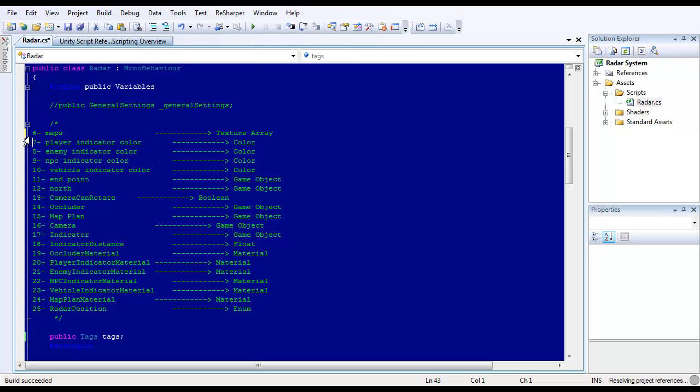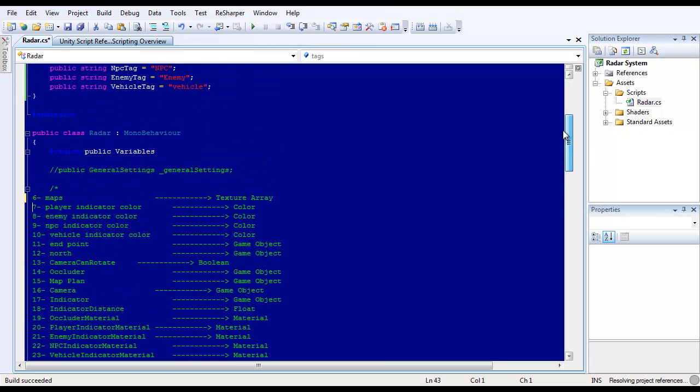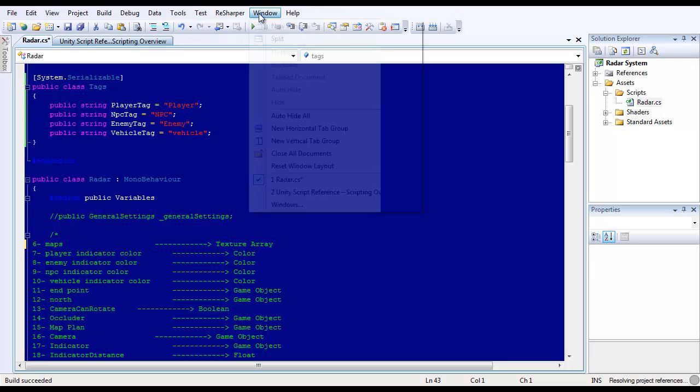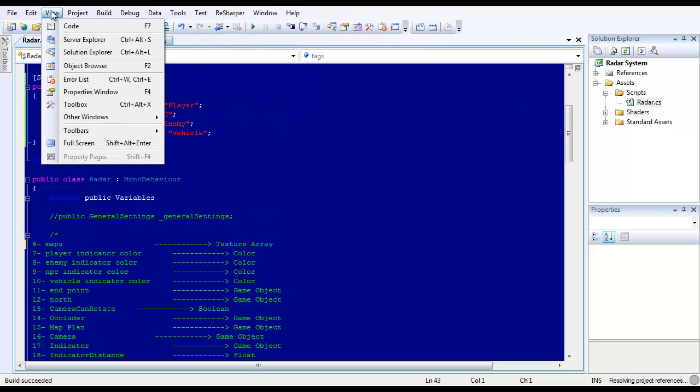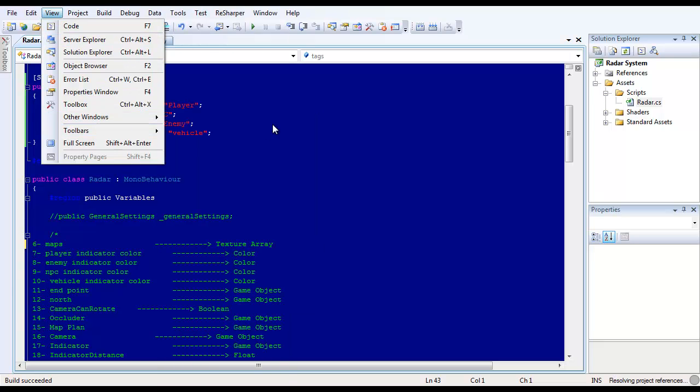Now we need maps, indicator colors. We will see why we will need it. So another one of these, I just simply, window, view. Where's the line numbers? I don't know.